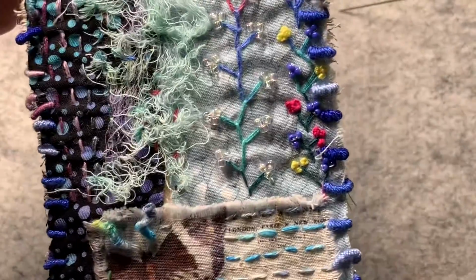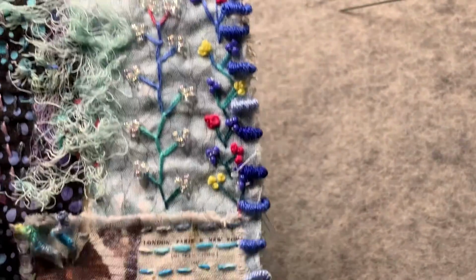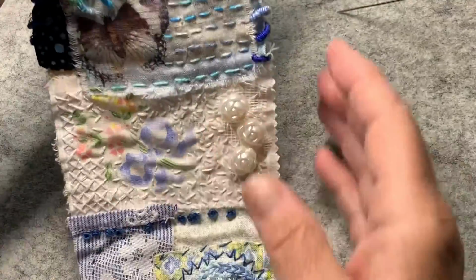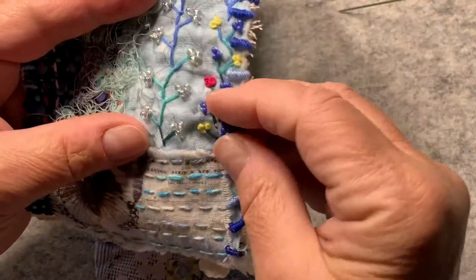Isn't that pretty? I love those that go around the edge. See? And then when I sew the back on, it'll cover up that back edge some, but not a lot. It'll look like they're disappearing into the layers.